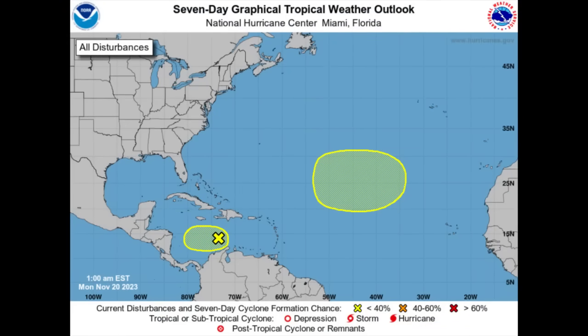Hey everyone, it's Danny. Welcome to this updated video this morning. I hope you're doing great. We're going to be taking a look at both of these areas — we can see that another area is highlighted on this graphic for potential development, and we've already got our Caribbean system which was highlighted yesterday. We'll also be looking at some model data and what is currently happening across the Caribbean and surrounding areas, and the rainfall forecast for today.